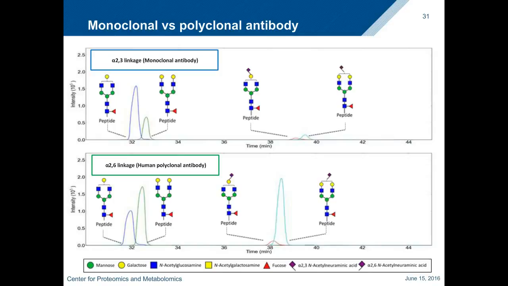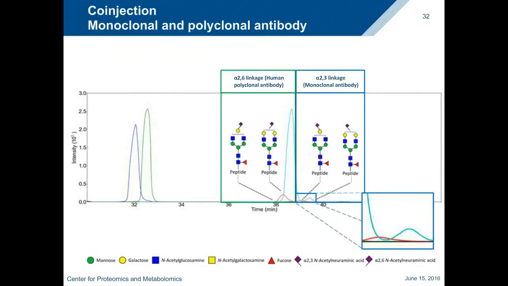And what you can see is that the glycopeptides without the sialic acids really migrate at a similar time. However, the sialic acid species have a difference in migration, alpha-3 versus alpha-6. So you might discuss that it could be an alignment issue. So we did a co-injection of both analytes. And indeed what you see nicely over here is that we get baseline separation of these different linked sialic acids. However, the ones without the sialic acid migrate really exactly at the same time.